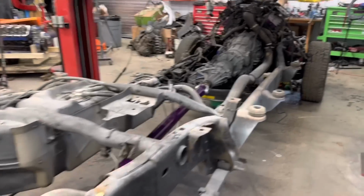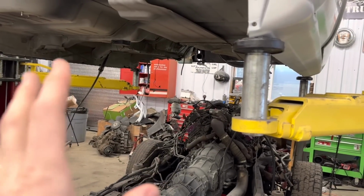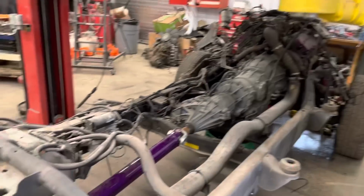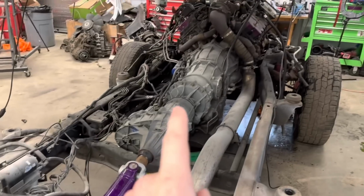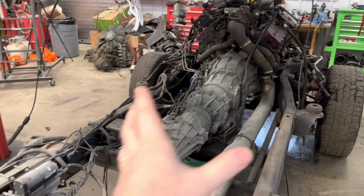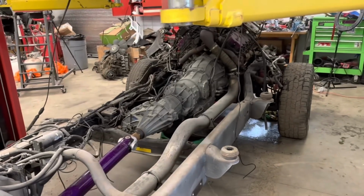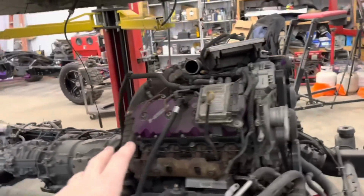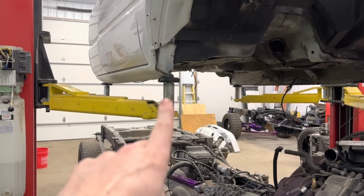So this is what's on the agenda for the rest of the video, because this actually took me longer than expected. I probably have about 3, maybe 3.5 hours pulling this cab. But that looks sweet, by the way, that powder coated drive shaft. That's going on this truck obviously. But I'm going to go ahead and just remove the drive shaft, the transfer case, and the transmission for right now. I'm probably going to pull it all the way out, as far back as possible to this wall. I'm just going to hoist this thing out of the frame just to be safe. But it's always satisfying when I can pull a cab in my garage. This is such a blessing, man, seriously. Oh, and by the way, my rocker job right here, it held up. I was a little worried about it, not gonna lie.